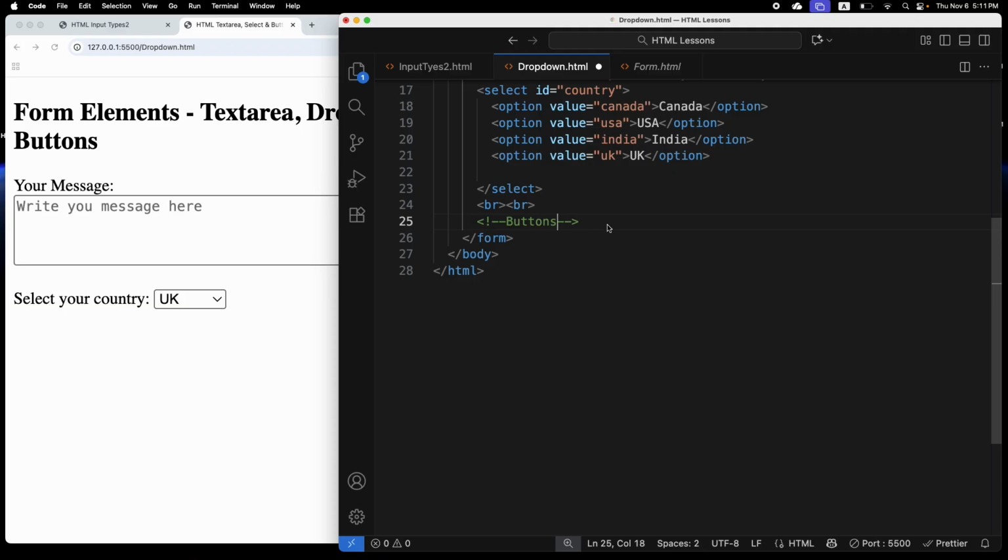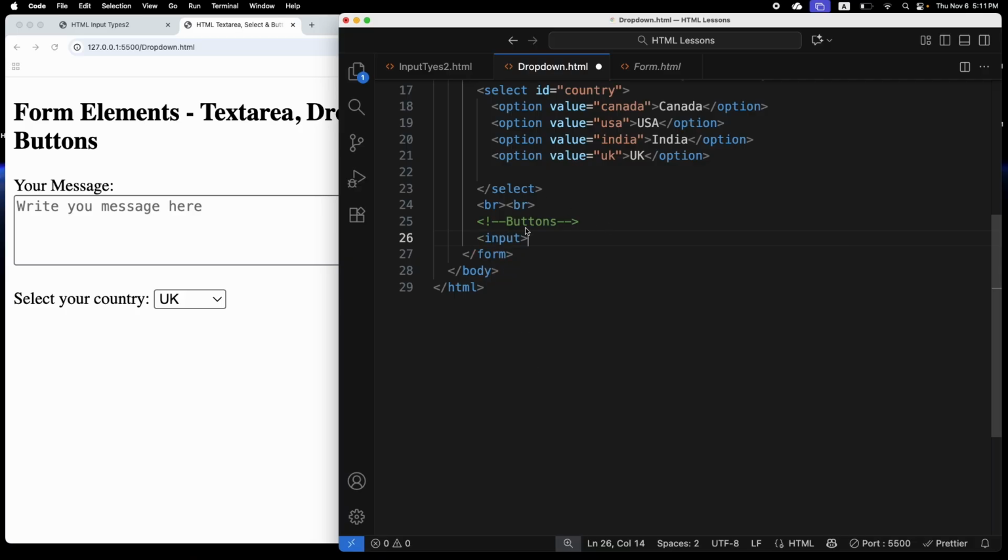We are going to create 2 important buttons that we use mostly in forms. We create submit button and reset button. That submit button is used to send the form data, and also reset button is used to clear everything typed in the form.